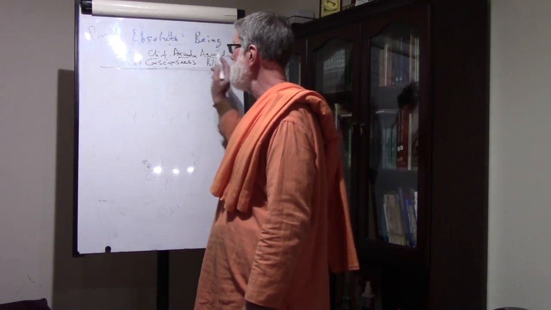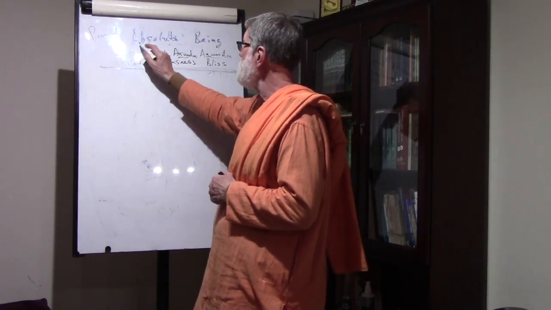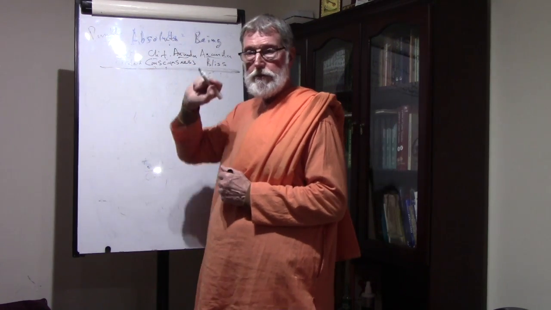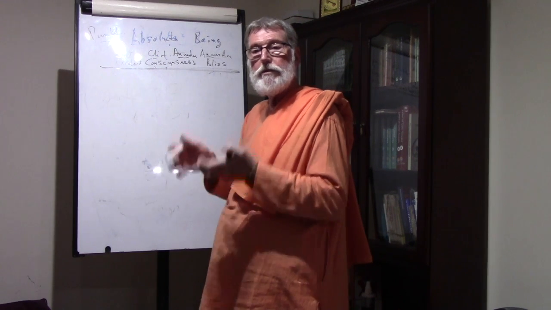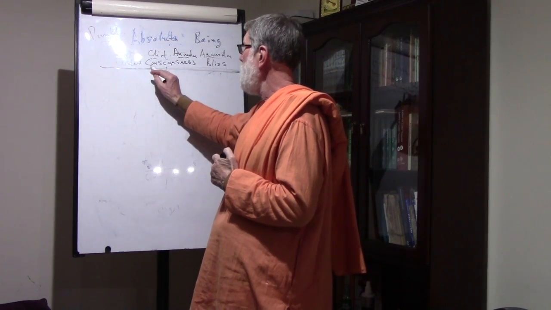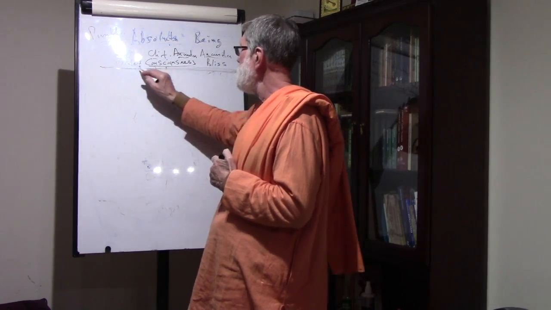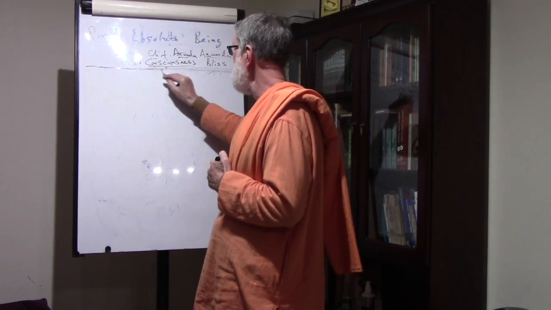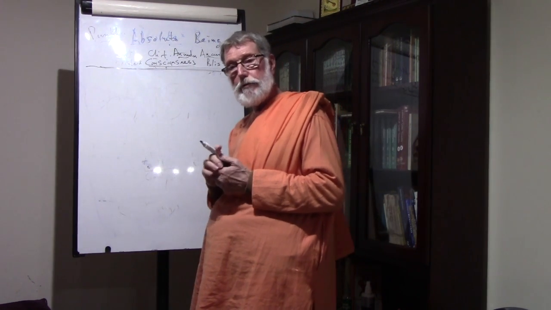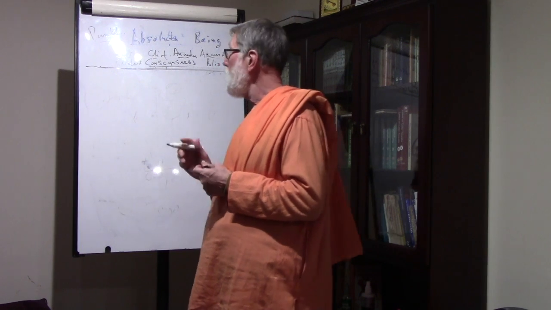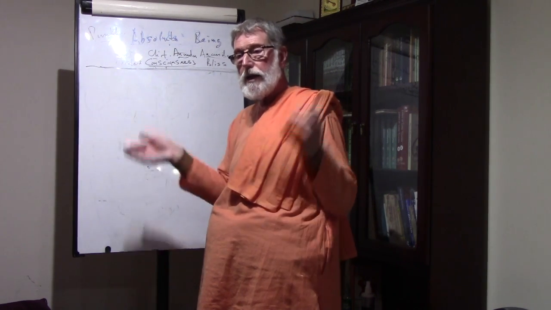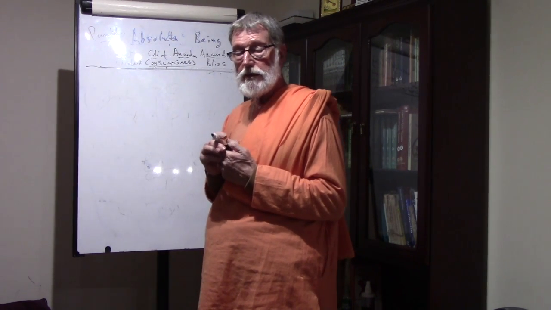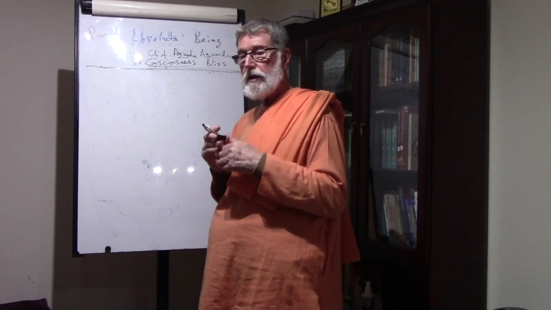So this Sat, Chit, Ananda means that whatever is here is existent itself. It's not a quality or a characteristic. It is existence itself. It's the only thing that exists. And is it a simple thing? Is there any form of awareness in it? It is itself consciousness. And when we explore it and discover it, we find it is bliss, full of bliss. It is entirely blissful. It's not that it has bliss. It's not that bliss belongs to it.